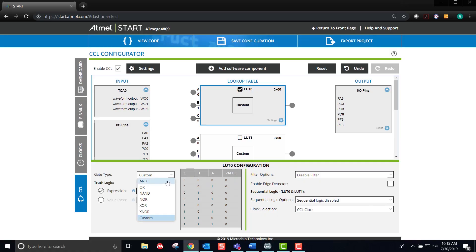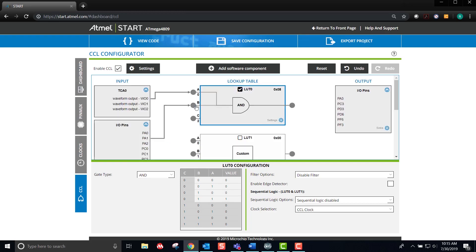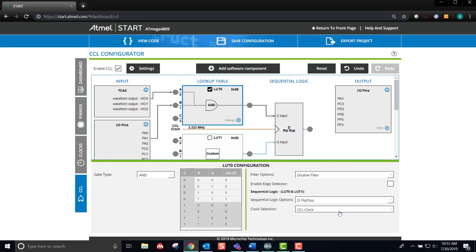if I needed to take an output of an I.O. pin and AND it with a PWM signal like we did in our software-based example, I can do exactly that. As mentioned before, if I need to add sequential logic to my CCL, I can do that as well. I can then feed the result of this logic operation to another I.O. pin or feed it to another peripheral.